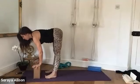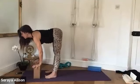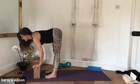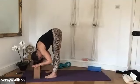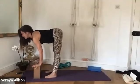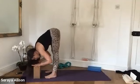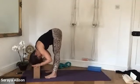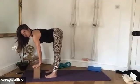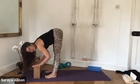So just as you were doing in Sphinx pose, can you take your sternum forwards and slightly lift it? More, Richard. Slide the shoulder blades down your back. And then exhale, fold down. Inhale, coming up halfway. Spread. Exhale, fold down. And again, inhale, lifting up, spread. And exhale, fold down.